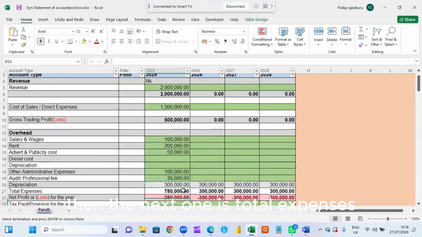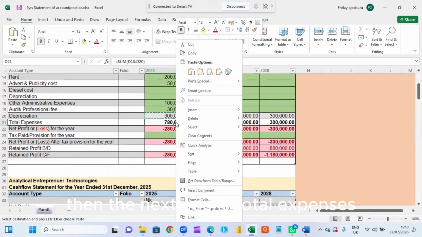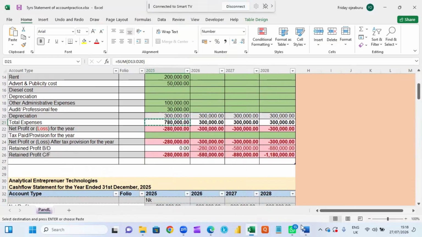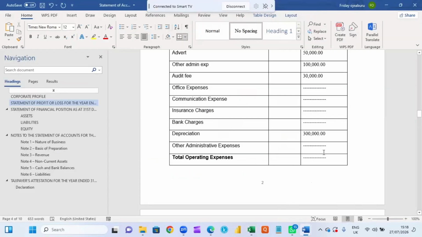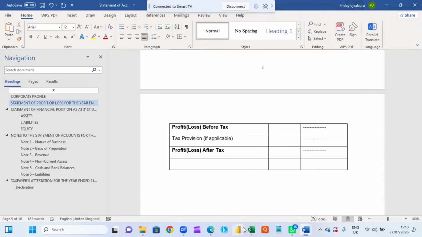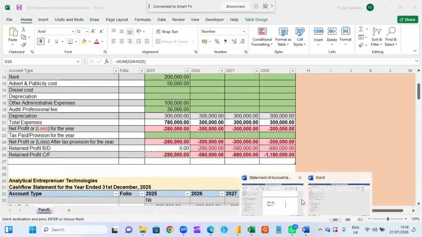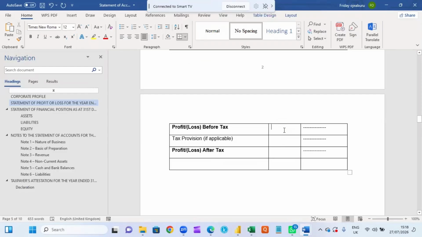Then the next one is total expenses. Total expenses, right? Then you go to the profits. Profit is a negative of 280. So this is what you just do.